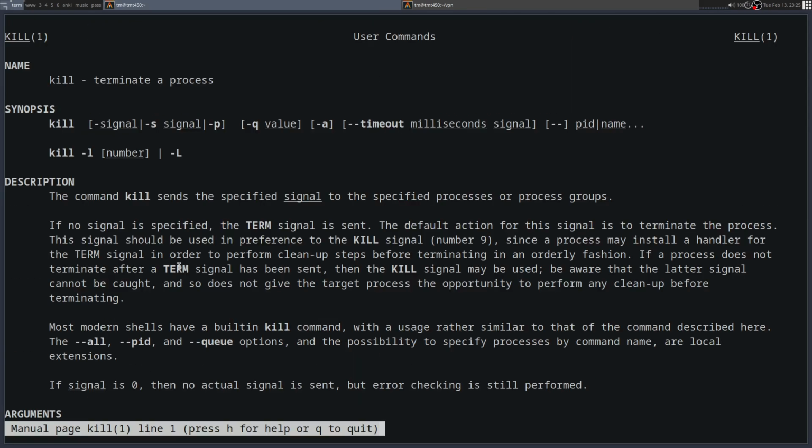Looking into it a little bit more, it says specifically it terminates a process. And this works with signals. There are three signals that are of primary importance to a system administrator. That is 15, 9, and 1. 15 is called SIGTERM. Let's see if it's in here. It's not.